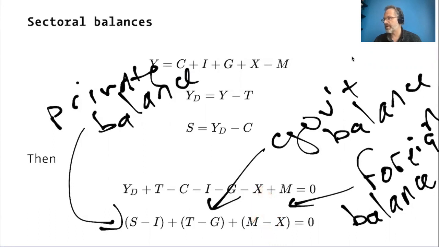So what's going to happen? Something has to happen either over here. Maybe they can do that by having more government budget deficits. Maybe this thing can go down by having more private sector investment. Or maybe this thing can go down if Chinese households are willing to save less. But some combination of those things must happen. If you want to have this thing go down, you've got to have a story about why this is going to go down or this is going to go up. Some combination of those has to happen.